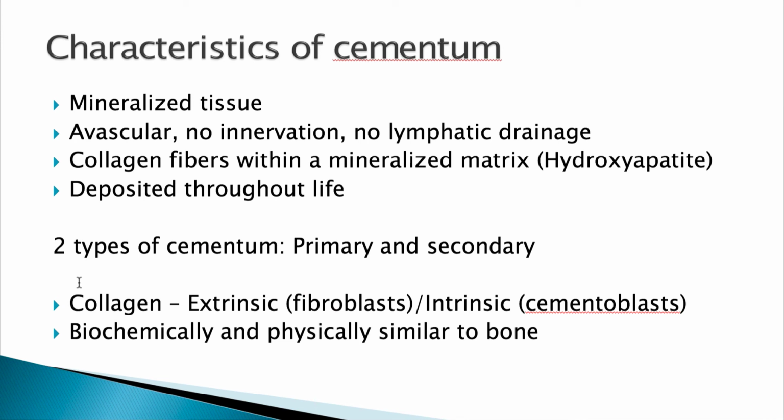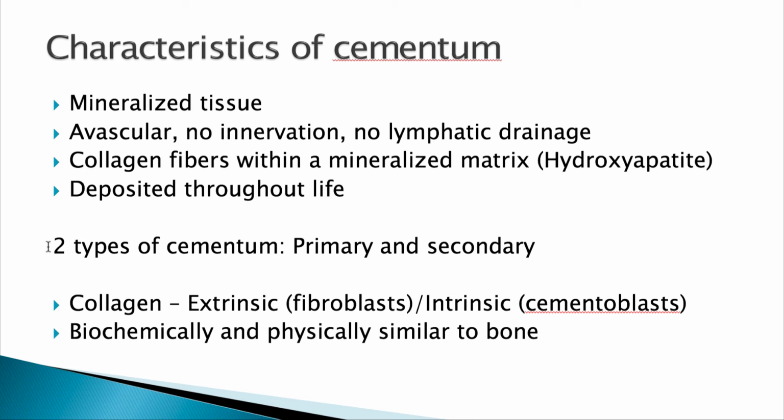Cementum is a unique tissue in the fact that even though it is mineralized, it is avascular with no innervation and no lymphatic drainage. As we stated before, it is primarily type 1 and 3 collagen within a mineralized matrix. The mineral content is predominantly hydroxylapatite at about a 65% volume ratio. It is also unique in that it does not undergo physiologic resorption or remodeling like bone does, but is characterized by continuing deposition throughout life.